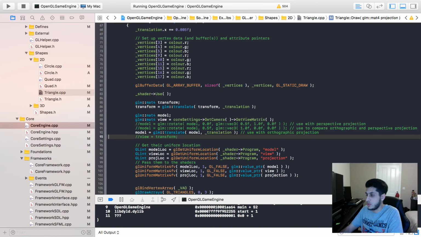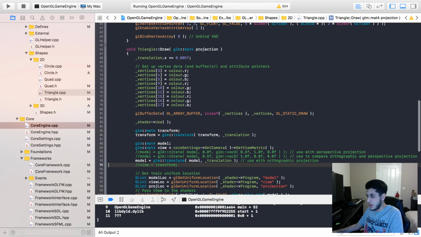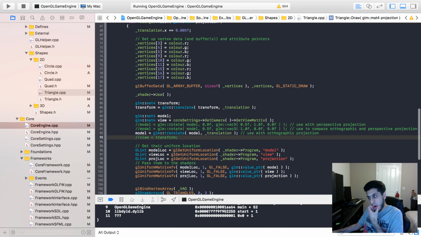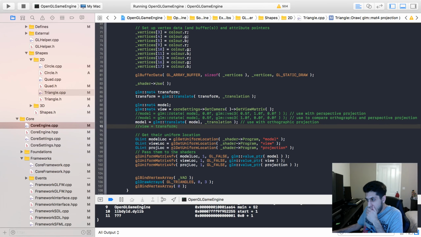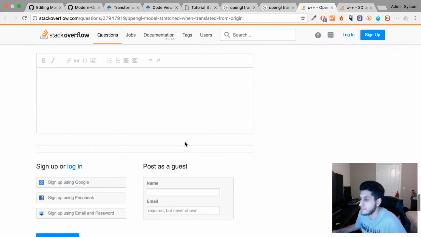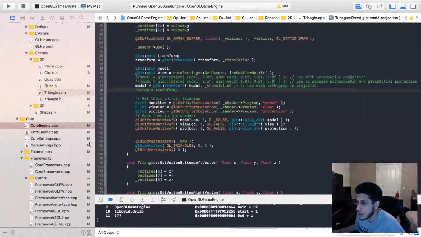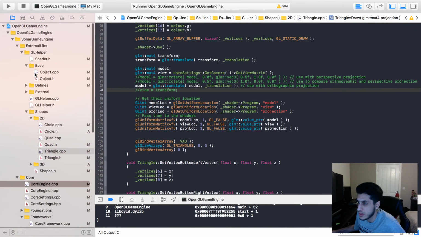Okay, that did jack all. Yeah, let's keep looking, and also let's have a look at the shader files.